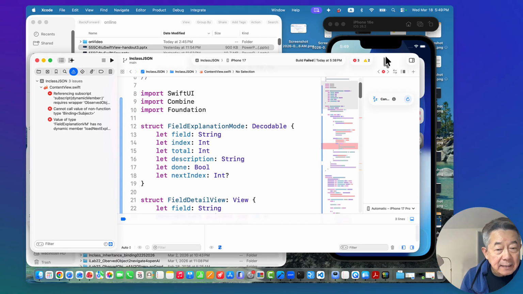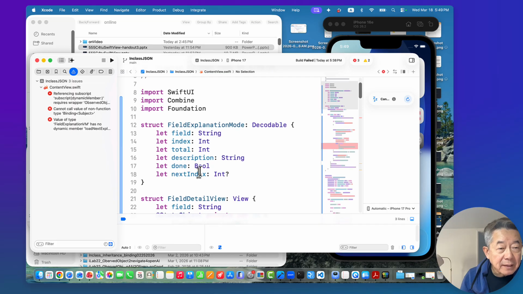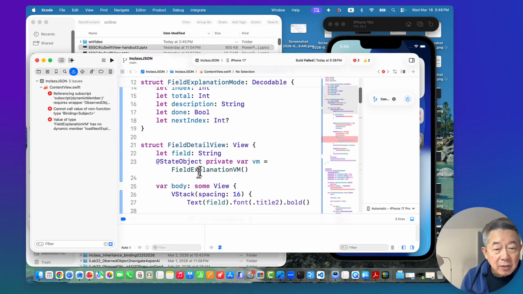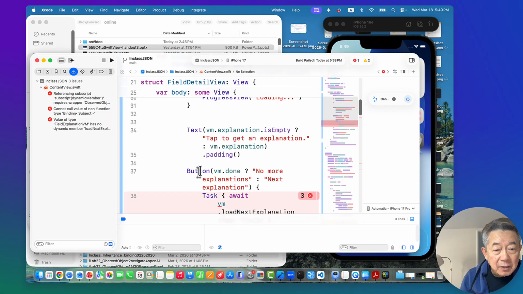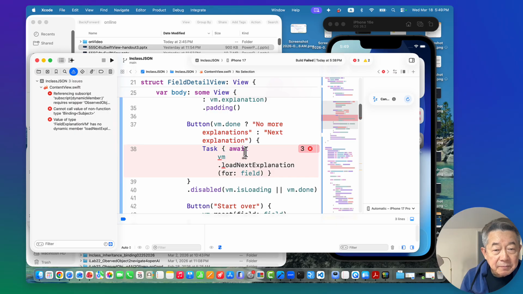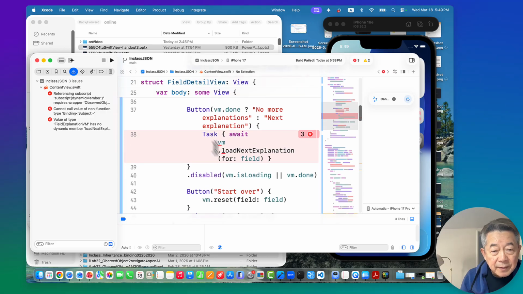I guess we made a simple error. Remember that we had here the button. This is a button label, and then the task that can be conducted when the button is clicked.